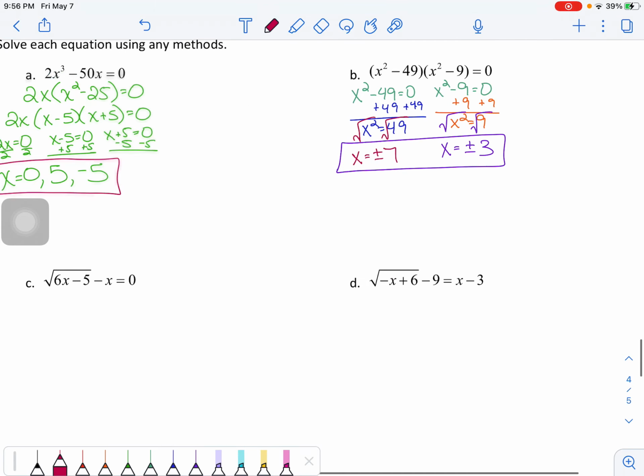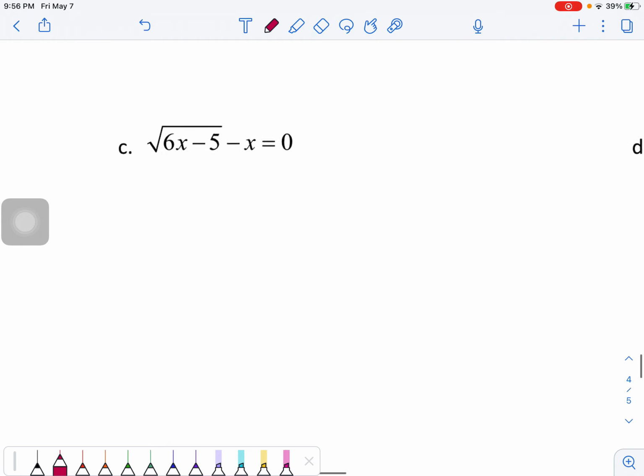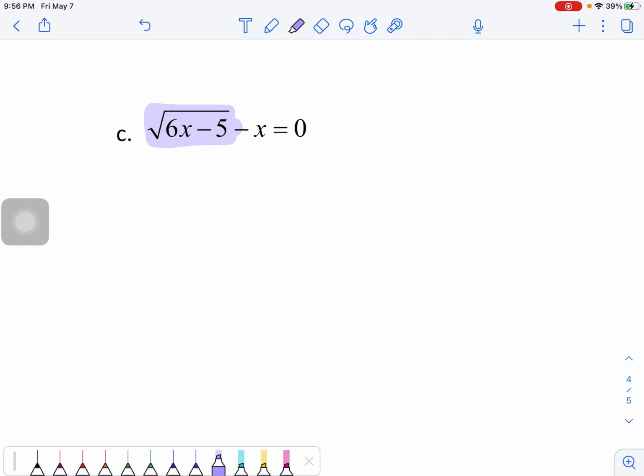I'm going to go ahead and slide over to part C here. This is a little reminder about the radical functions that we did in the last unit. So first thing I want to do is find my radical. And my radical is right here. I went a little bit hard on the shading here, so let me stop that. There we go. Now, unfortunately, that radical is not by itself, so I want to get it by itself.